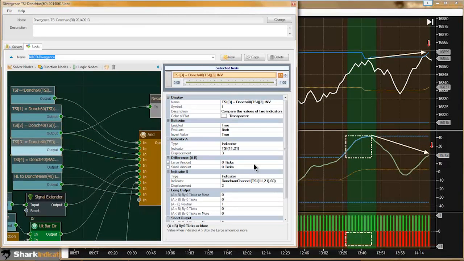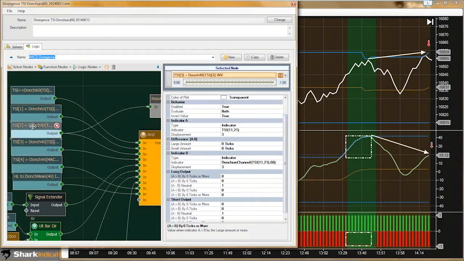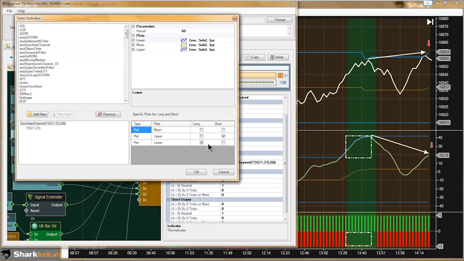So what I'm trying to do is compare these solvers here. I'm checking to make sure that the plot settings are set correctly. The upper is a short, the lower is a long.